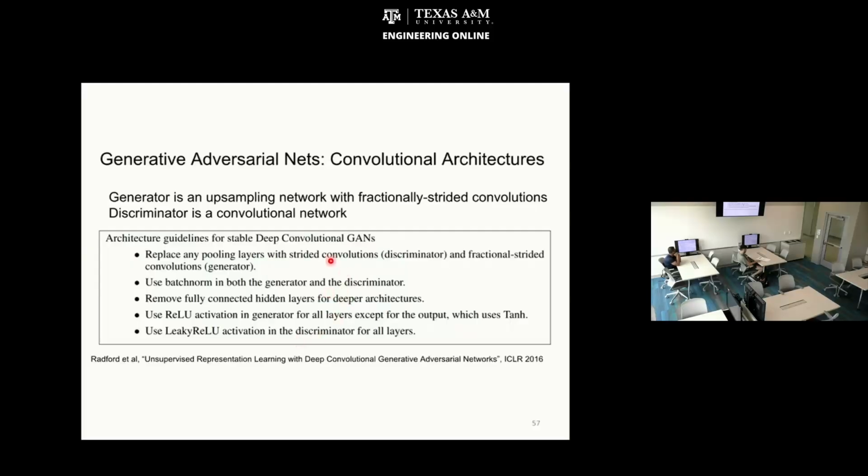And there are some small, non-trivial changes, if you wonder what else you need to do when you introduce these convolutional neural networks to GAN. For the generator, I already said, let's use the fractionally strided convolutions. And the discriminator, you just use the strided convolutions because it's downsampling. Both need to use batch normalization and remove fully connected hidden layers so that you can have deeper architectures. Use ReLU activation in the generator except for the output, which uses hyperbolic tangent. And in the discriminator, use leaky ReLU. Some of them were just empirical, but sometimes when you think the general idea works, there still needs a lot of things to tweak. So in that case, you really have to determine what are the major issues and what are the minor issues.